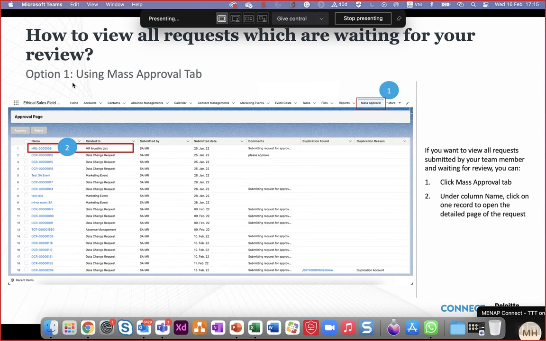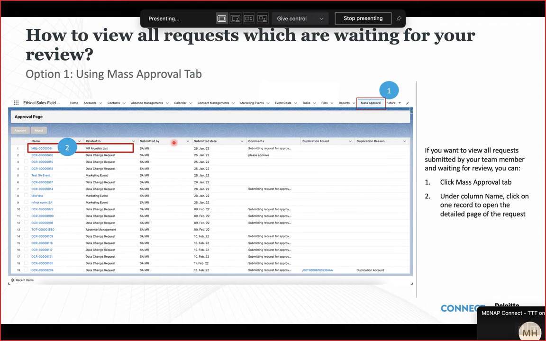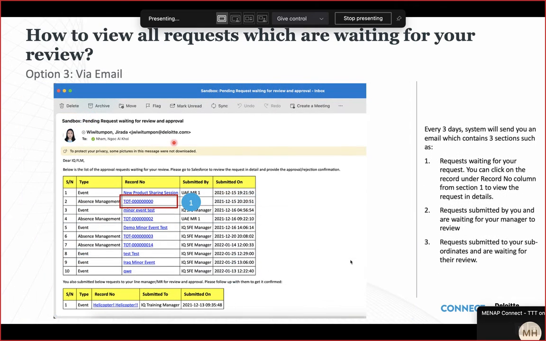Okay. Now, the next option that we have here is option 3, which is via email. Every 3 days, the system will send you an email which shows you the list of approval requests that are waiting for your confirmation, or requests submitted by you and now waiting for your second line manager to review.